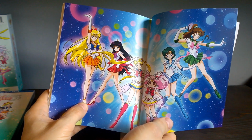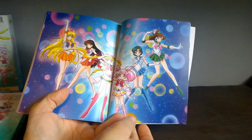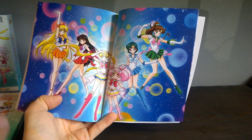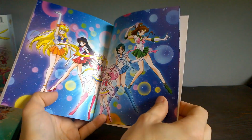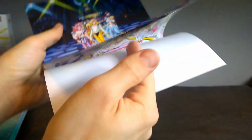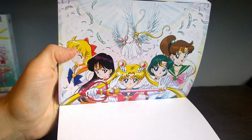And she looks bigger. Jupiter and Mercury are a little more in proportion. It's just Mars looks really small compared to the rest of them. And then Mars and Moon look like they're more in line in terms of the size of their heads. And Chibiusa, right? So there's that image from the first book. They've got the same thing with Nehelenia and the trio, or the quartet, which I like. And that one I like because that is very important imagery from this season.